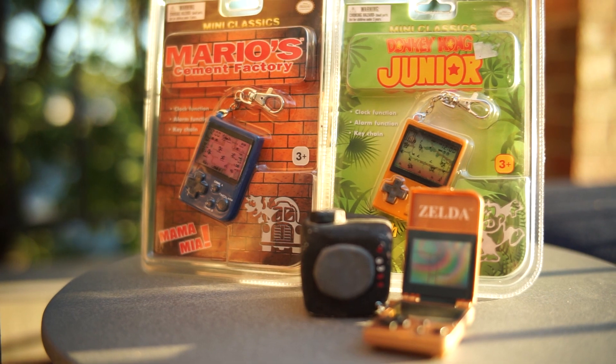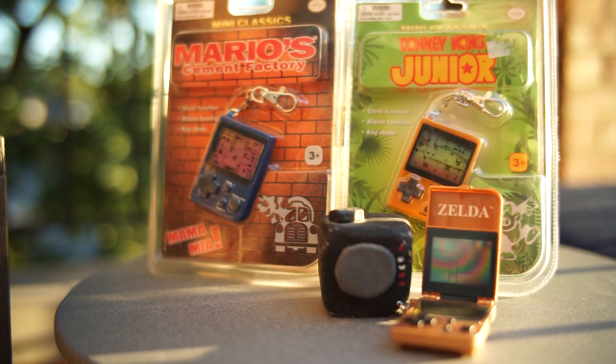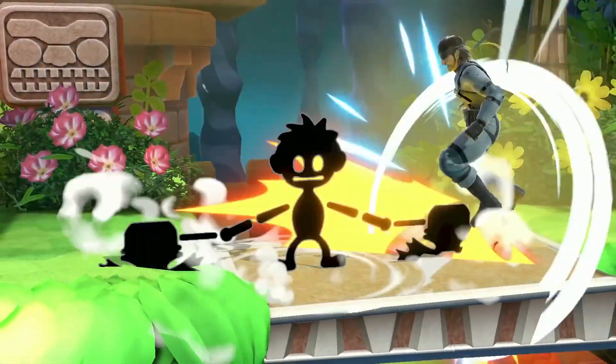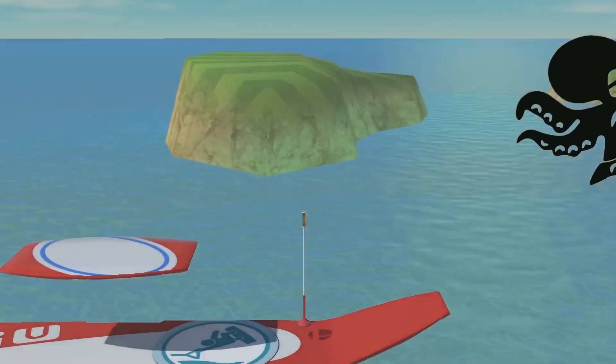Some Game & Watch games saw a re-release in 1998 in the form of Nintendo Mini Classics, which are keychain versions of the Game & Watches — all in the form factor of a Game Boy and available for significantly cheaper than their originals. Despite being no longer produced, the Game & Watch series continually pops up in Nintendo systems to this day. The most popular appearance has to be Mr. Game & Watch, who was first introduced in Smash Bros. Melee in 2001. Since then, Game & Watch has made cameos in games like WarioWare and as a logo in Super Mario Odyssey.